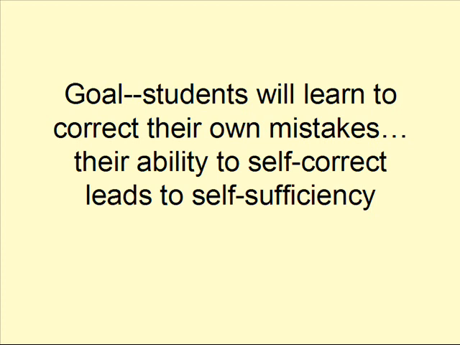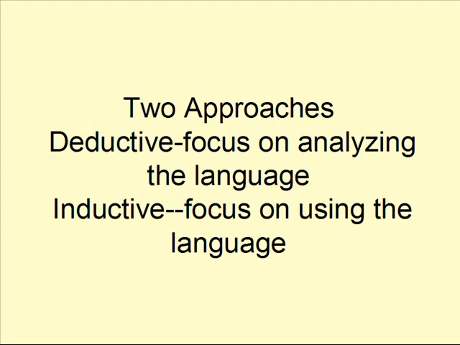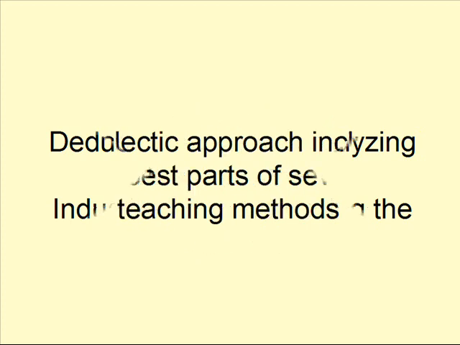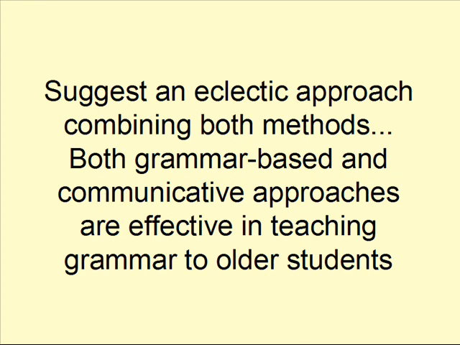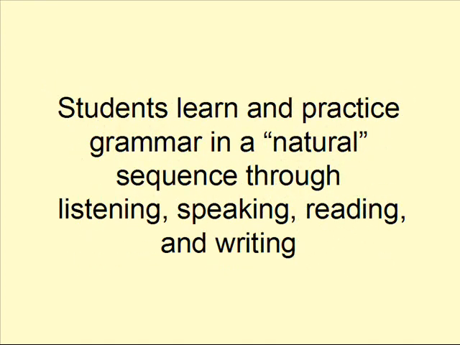Our goal is that students will learn to self-correct because this leads to self-sufficiency. We must create a curriculum that allows them to begin to correct their own mistakes because they begin to see those mistakes. There are two main approaches to the teaching of grammar. One is the deductive approach, which focuses on analyzing language. The other is the inductive approach, in which the focus becomes using the language itself and working on grammar as language is used. Many specialists suggest an eclectic approach combining both of these methods.